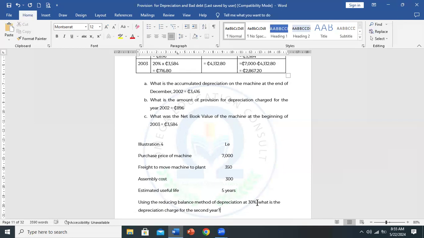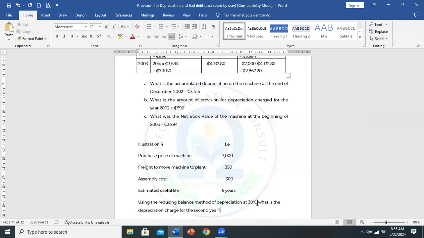Wow, I may have to see that particular question to be able to give you a very good answer on that. But these two concepts are different because provision for depreciation is on our fixed tangible asset, whilst provision for bad debt is on our debtors, which is a current asset. So if they were adding and lessening certain figures, I may have to see that particular question.